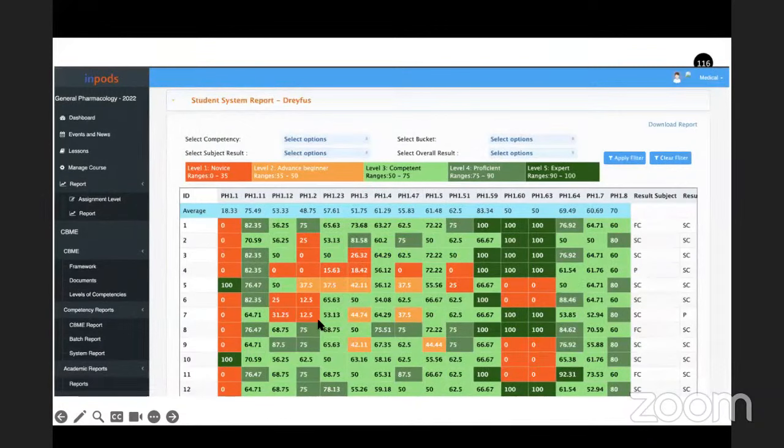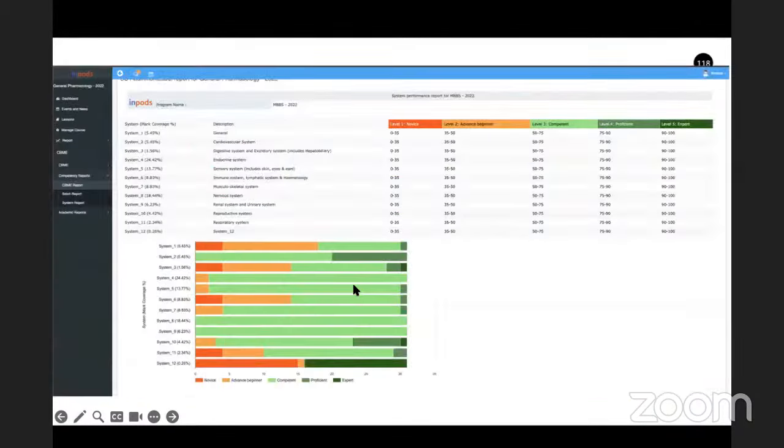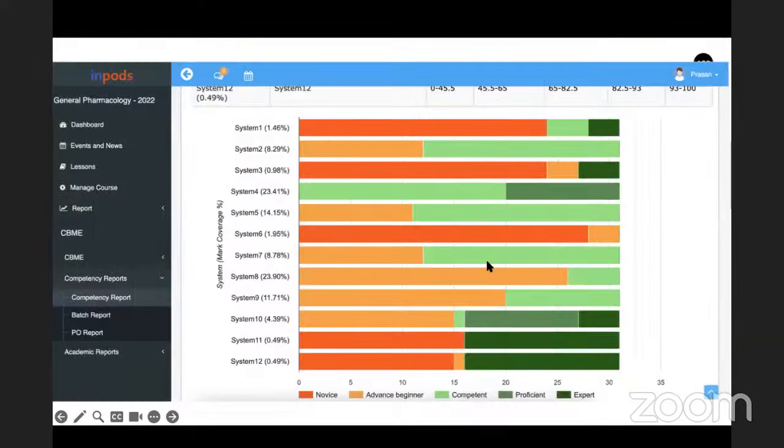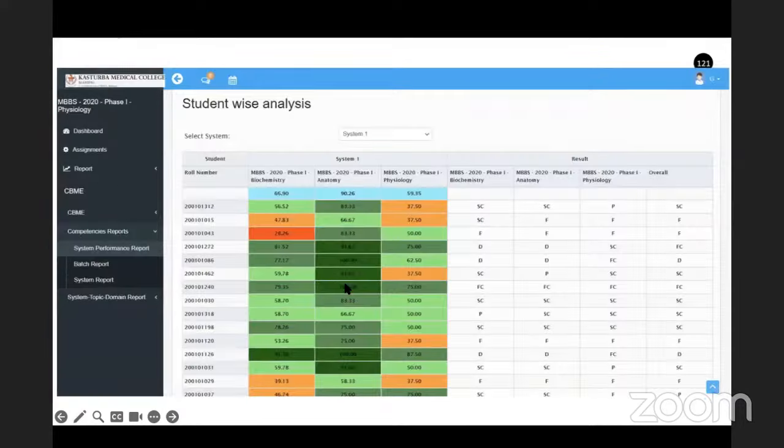And then this is the report I showed you earlier already. This is pharmacology, and these are the students and their performance. And this data from all the subjects goes upwards to the top level goals, which are also tracked here.